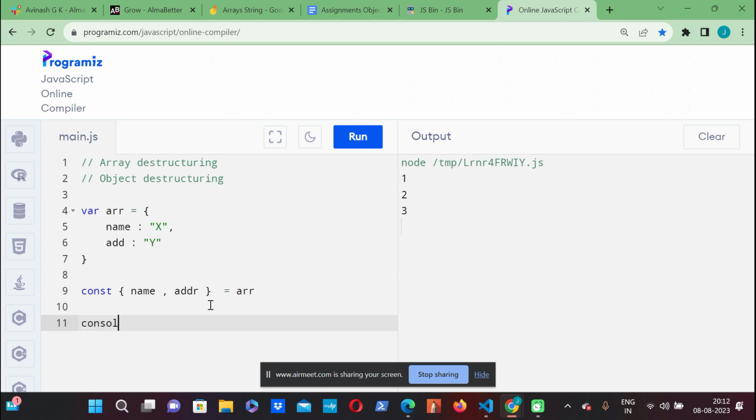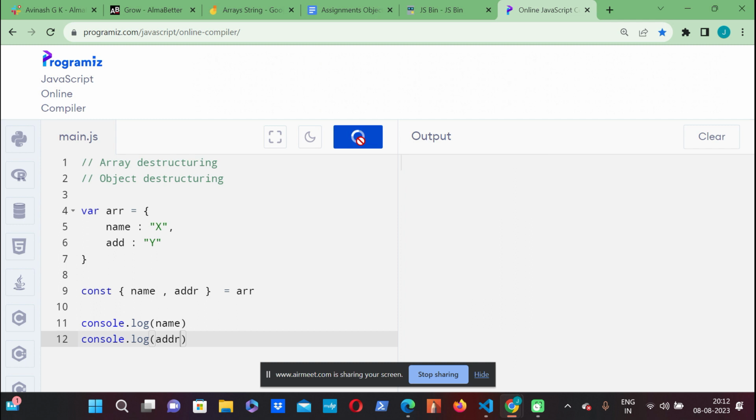If I give console dot log, मैं directly name print कर सकता हूँ. So it gives me x, and if I give address, it will give me y. ठीक है. So ये name automatically ये name में आ जाएगा, ये address में आ जाएगा.